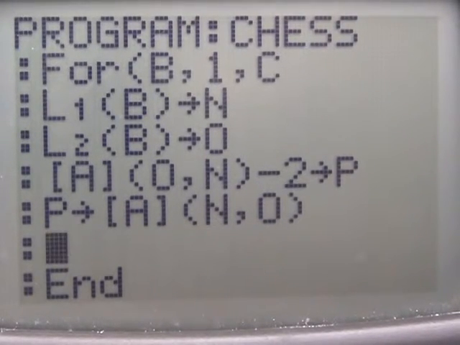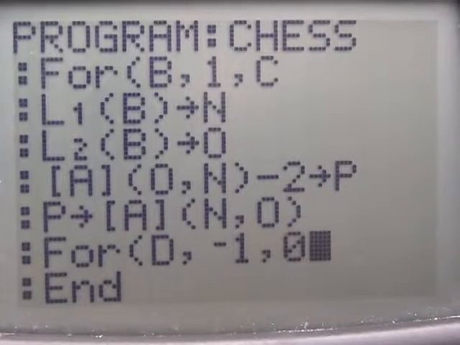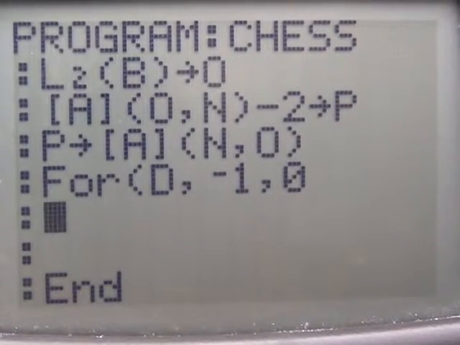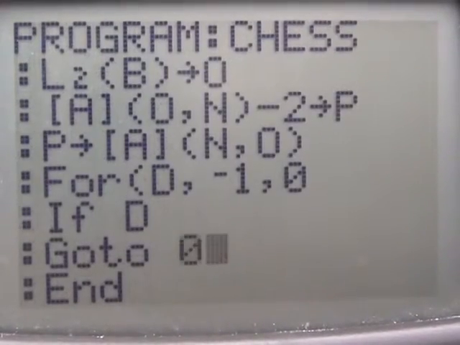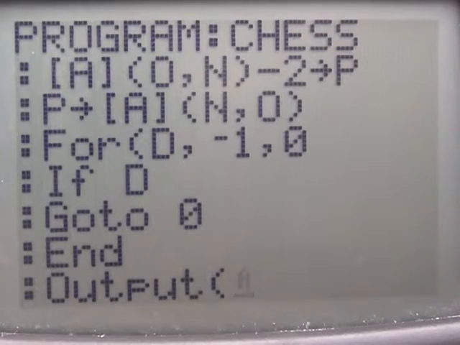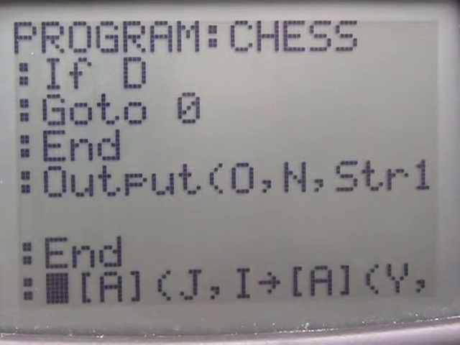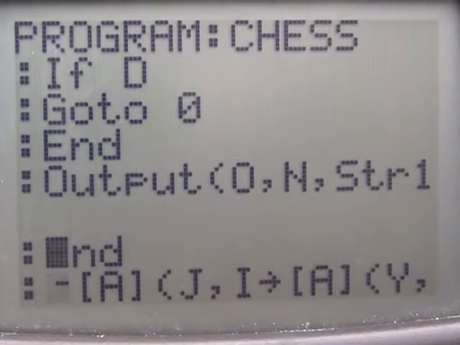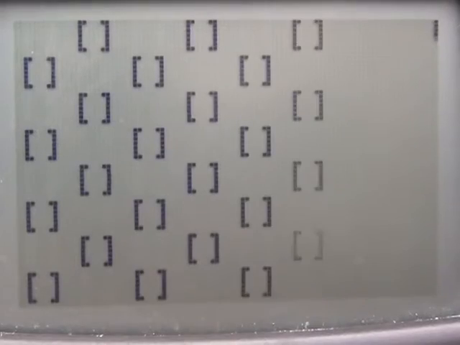Now we can output by calling label 0, so we can do our for loop. For D is -1 to 0. If D go to 0, end, and then we output. So we output at ON string 1. And I think that'll work. Because now for all the moves we update, right?